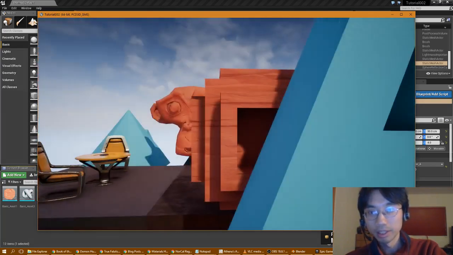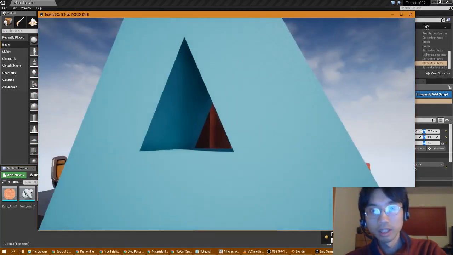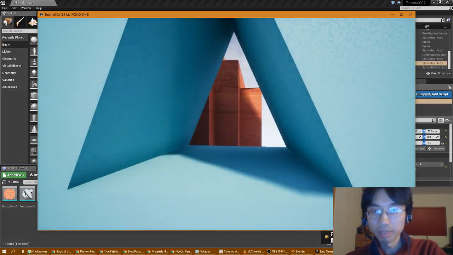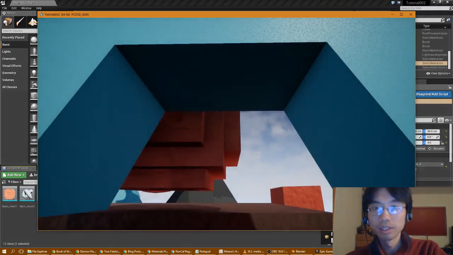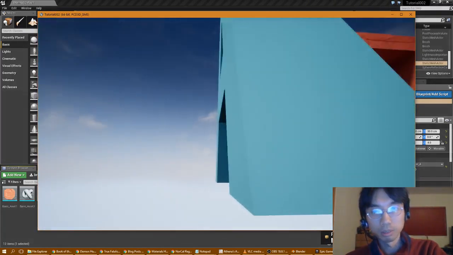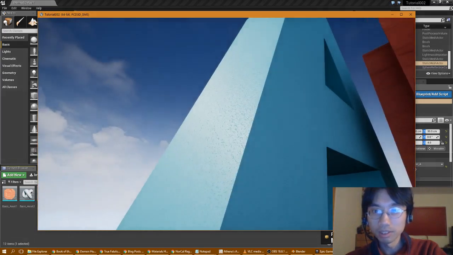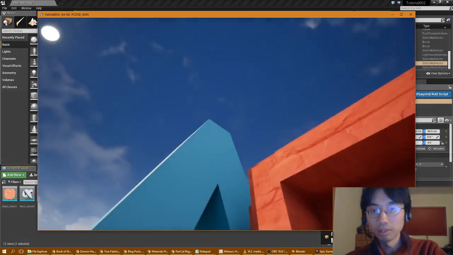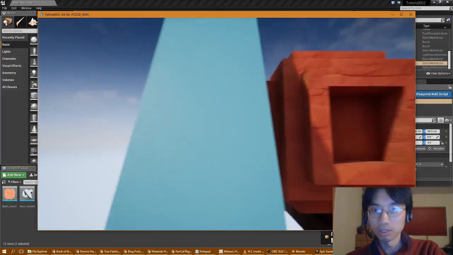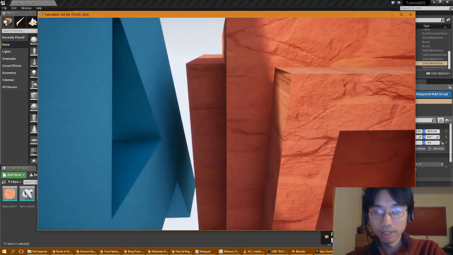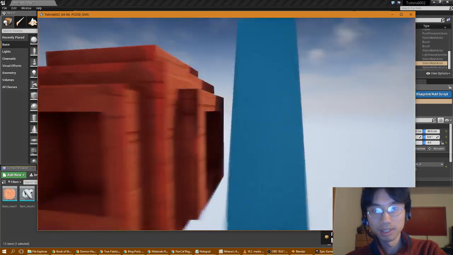Alright, so there's our A. And it looks pretty good there, am I right? There's even a bit of texture on it, although I don't know what I did, really. So we do need to learn about the texture, and you can see the A casting the shadow behind there. And that in there is a little bit darker than the rest.